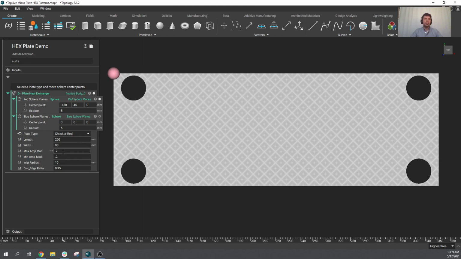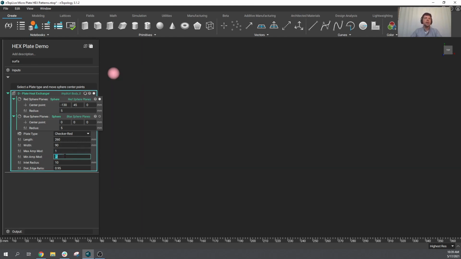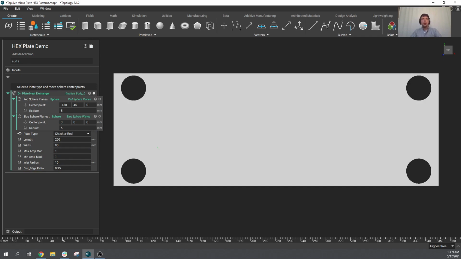So to give you an idea of what this looks like, I'm just going to make this a blank plate. We can do a little drawing on it and use it as a whiteboard. So here we have a blank plate, right? And when I have a sphere up here, what I'm going to do is drive a plane that is using a cosine function. And you don't need to be a math whiz to know this, but you're going to go normal from this plane, and we're going to apply a wave. And this wave is going to have some characteristics and traits that we want to use to remap this plate.